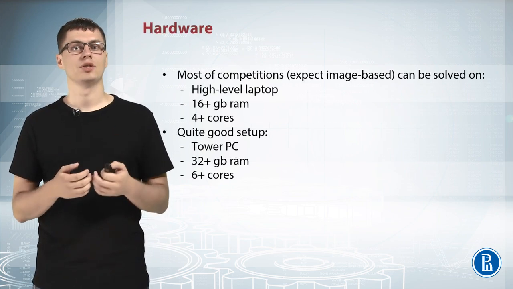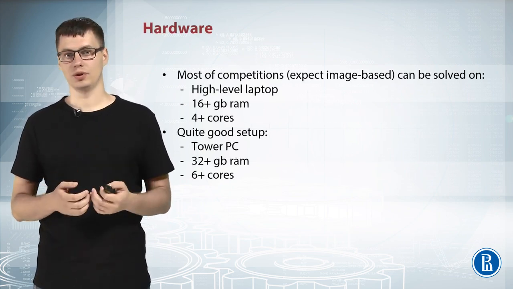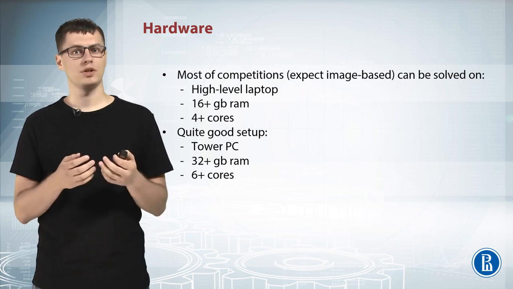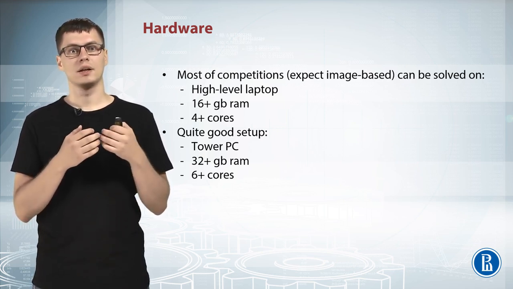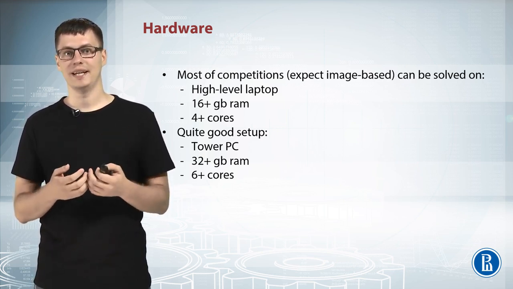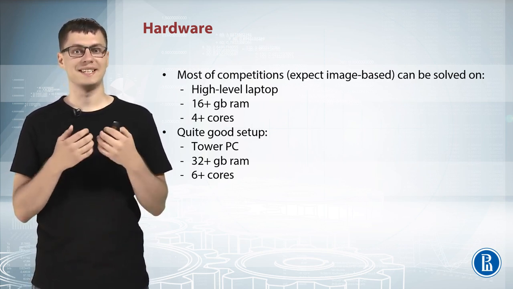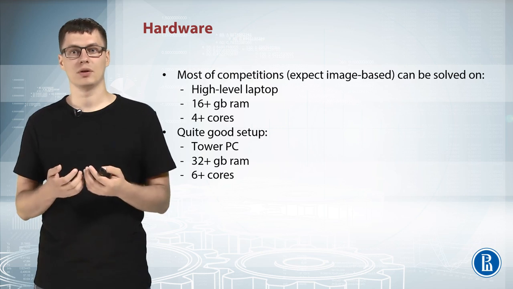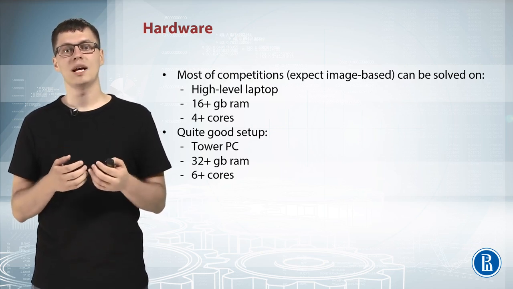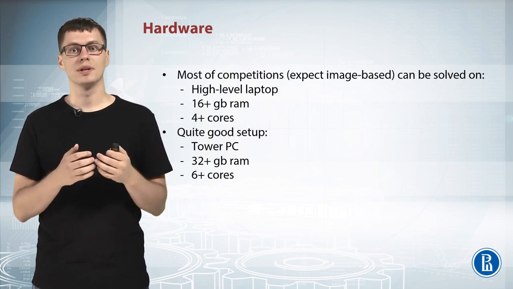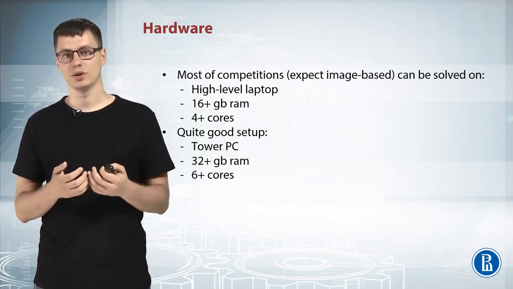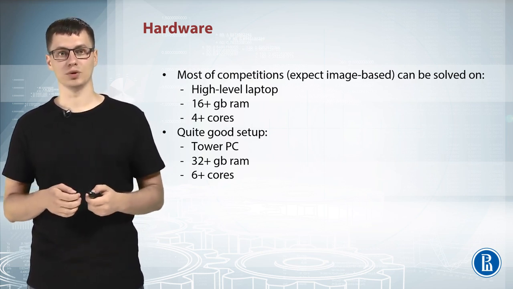Participating in competitions, you generally don't need a lot of computational resources. A lot of competitions, except image-based, have under several gigabytes of data. This is not very huge and can be processed on a high-level laptop with 16 GB RAM and 4 physical cores. Quite a good setup is a tower PC with 32 GB RAM and 6 physical cores. This is what I personally use.